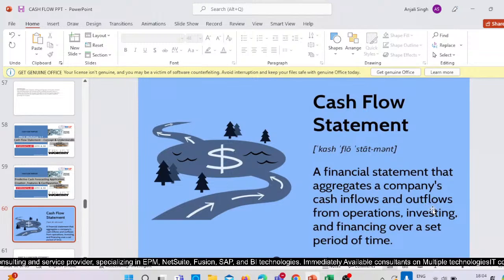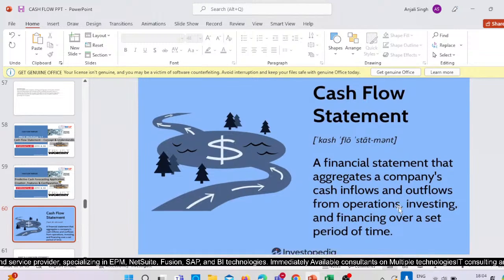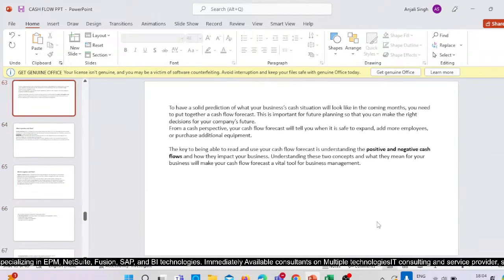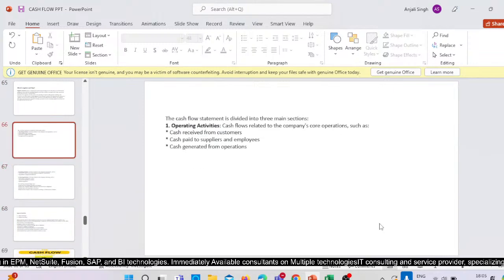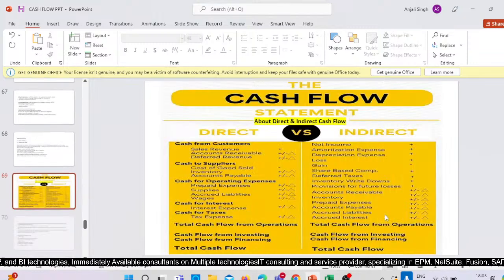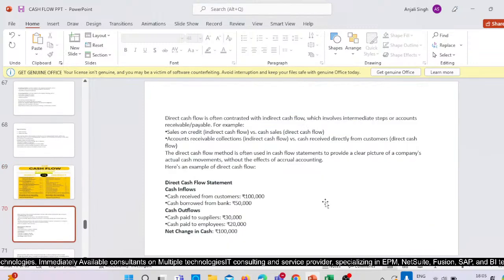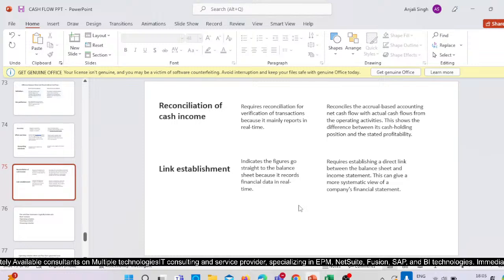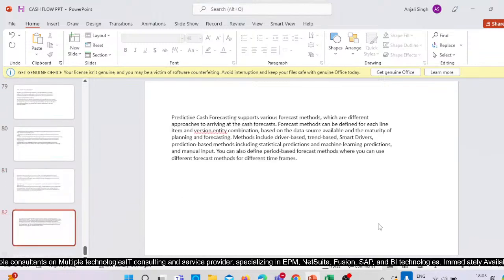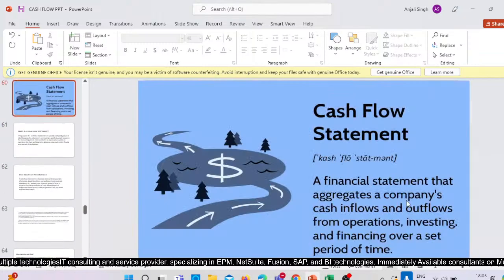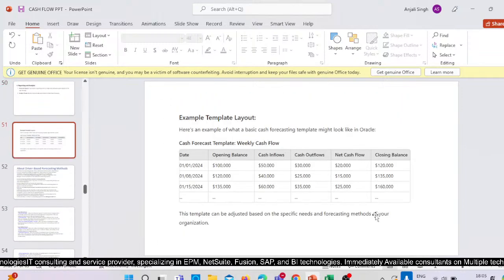In the previous sessions, we have seen what is the cash flow statement, what are the kinds of cash flow statement, like the negative cash flow impact as well as the positive cash flow impact. Then we saw the three kinds of activities covered under cash flow: operating, investing and financing. Then we saw the direct cash flow and the indirect cash flow. We have discussed example case stories, and yesterday we covered one story regarding this predictive cash flow.